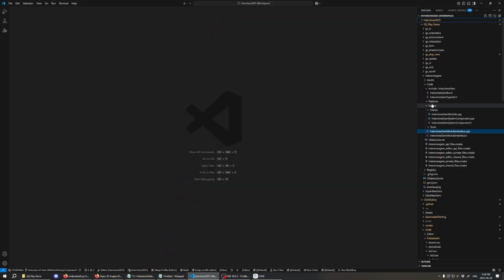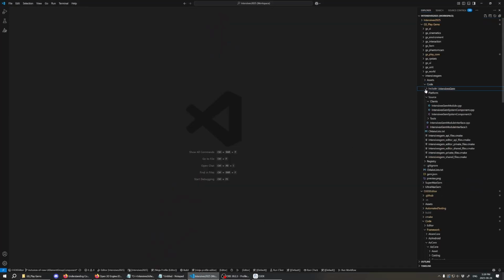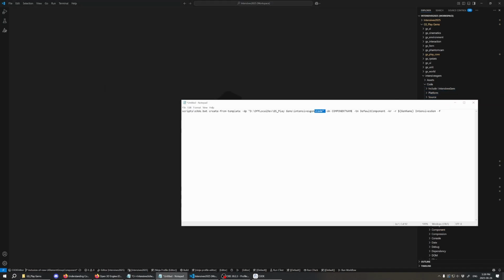So we can look at this intensive gem, into this code folder, where we have all of our common source code structure. We have the component name, which is of course going to be the component name. Default component is the actual template that we're going to be using, and I'll be showing you.